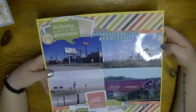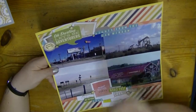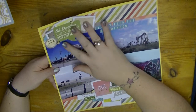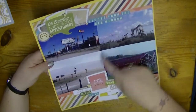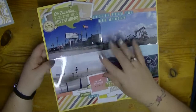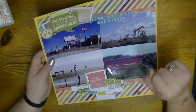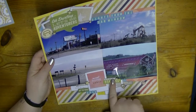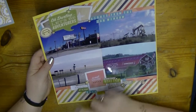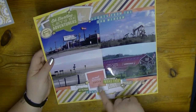I used a lot of bits that I'd used on previous layouts, so I had a little bit of the Neapolitan collection left. That's that Polaroid sheet. I think I've used 4 sheets that are up now, and I don't think there's any of that left, so I've clustered that to the top and bottom. You've seen me do this style of layout several times when I want to use 4 4x6 photos. I've again used the stickers from the Happy Camper Stew, because it's all going to the same part of the album. It's all about the road trip that we did.